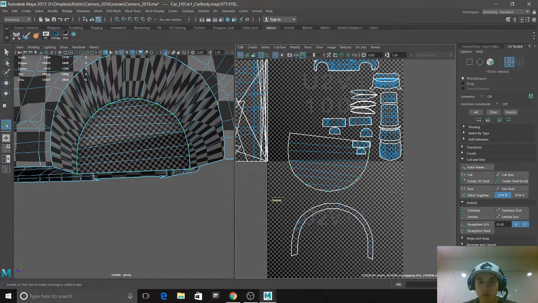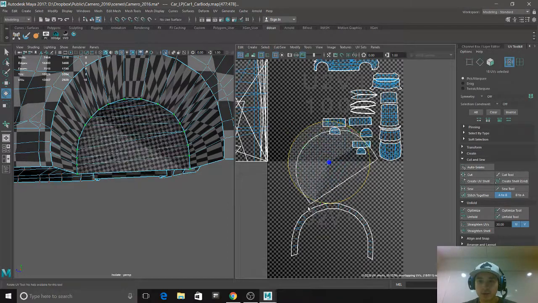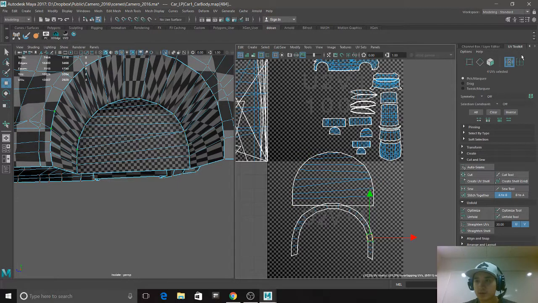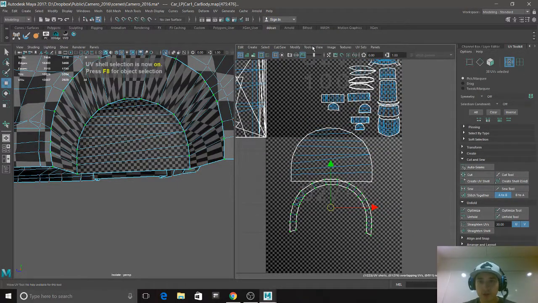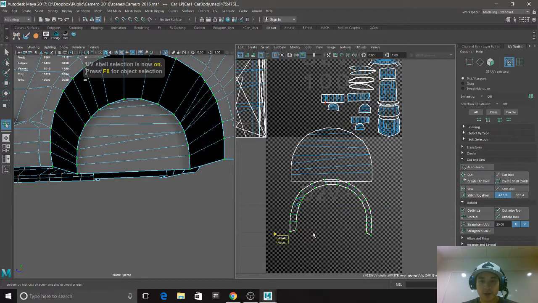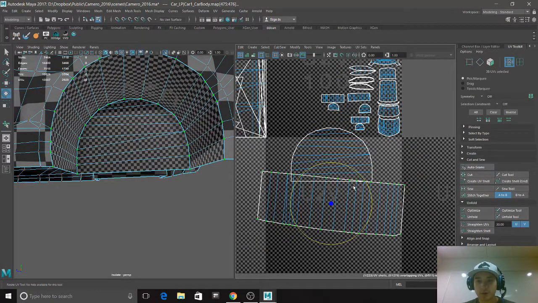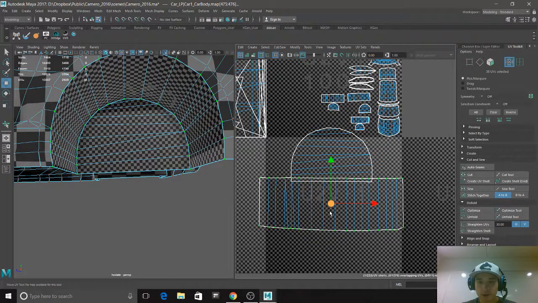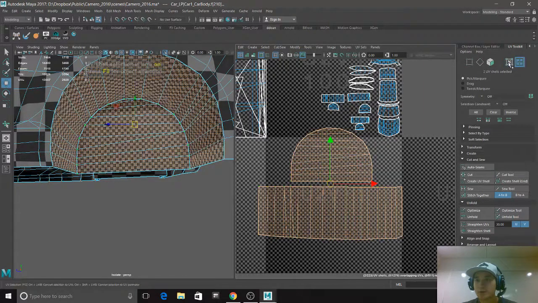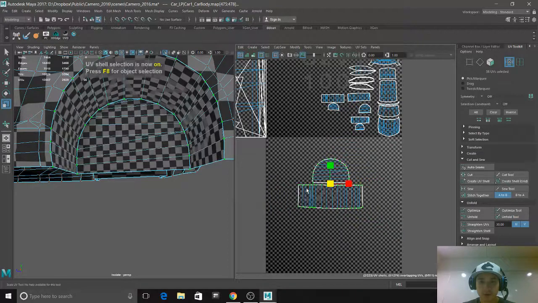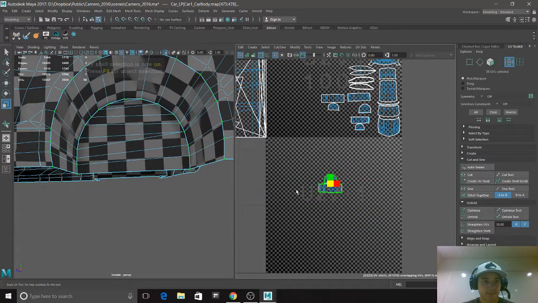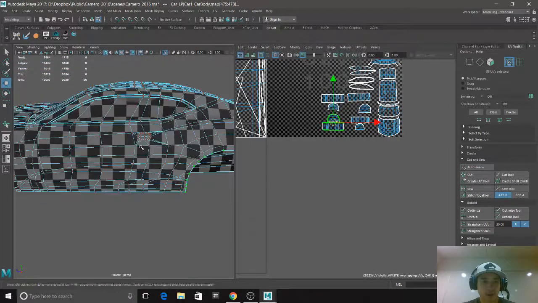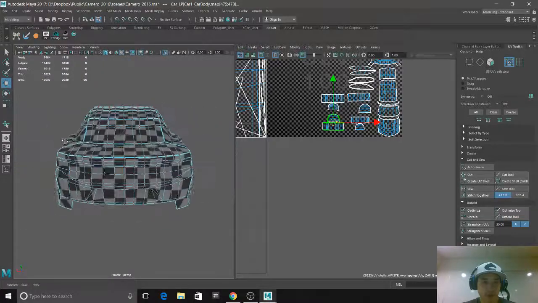So unfold. There we go. Take that bad boy for now. Going to take these UVs to shell, tools, smooth. I'm going to unfold this as well. There we go. Rotate these nicely, as nicely as I can, obviously. And then I'm going to do the same thing: to shell, to UVs, scale this down. And voila. Okay, so we almost have the body done.